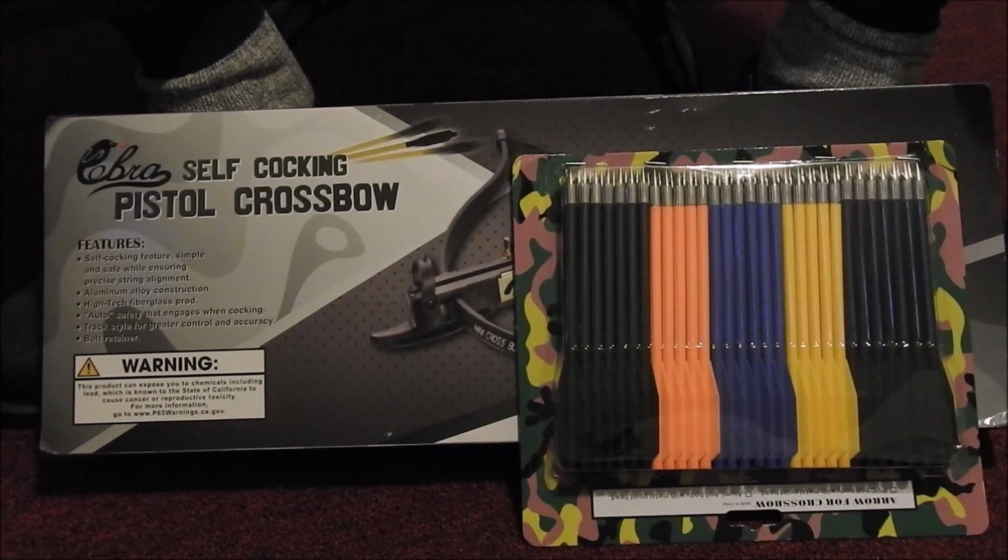I'm deviating from my quasi-traditional PVC bow archery and bought a pistol crossbow with a 6-pack of extra plastic bolts.